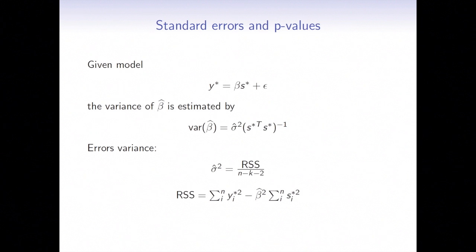Also, so far I haven't mentioned anything about standard errors and the p-values. And the p-values are actually the vital point of GWAS studies. So once we have this transformed model with no intercept, it is very easy to calculate the standard error of the beta. And we already see that it will be very easy to semi-parallelize the computations. We also have to try and compute the variance of the measurement error. And here we should remember that although we have regression through the origin, our original model included intersect and k covariates. So we should correct for the correct number of degrees of freedom.